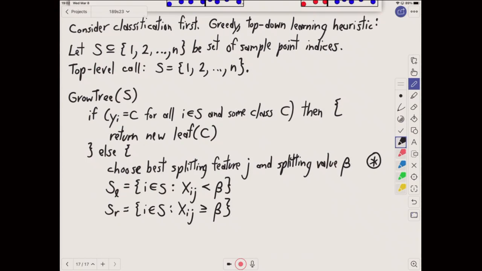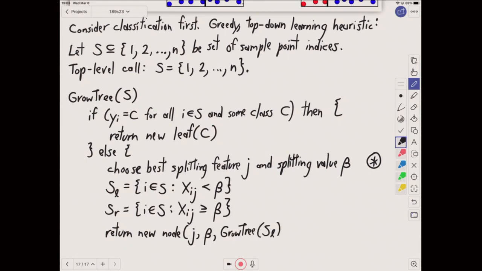So here's what that looks like. Here's the slightly tricky recursive part. We're going to create a new node. And in that node, we will store the splitting information. We're splitting on feature j. The splitting value is beta. And the other two things we need to store in a tree node are the left child and the right child. We'll build those recursively right now.